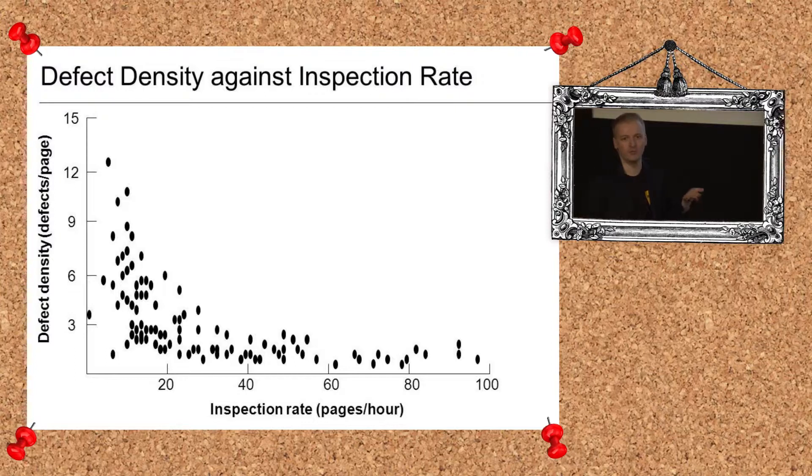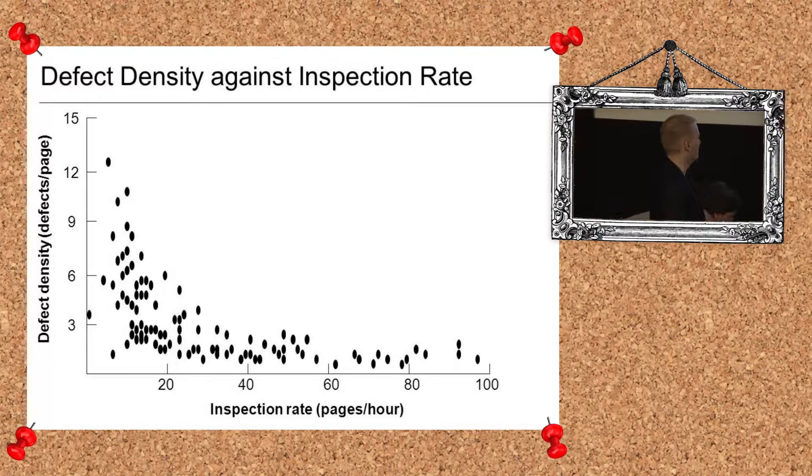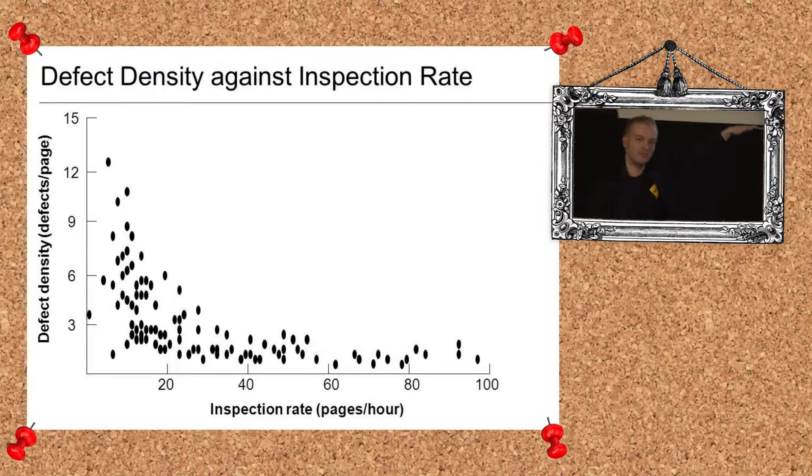So, this is some statistics done by Gilb, that they usually take the requirements for some big project, and they count the defects in the requirements. So, statements that are so vague to be meaningless. Of course, cannot be the basis of a serious engineering effort. And they measure it, and then they run their training, and they institute some inspection processes, and you can see the reduction in the misunderstanding, the defects in your requirements. And in our projects, you could say that we probably write less documentation, but you can also apply it to conversations. Even if you talk frequently, it is also good to, and we have even a shorter opportunity for mistakes, because we will, for example, at the next sprint review, we will find out that we have understood something wrong. So, the risk is less than previously. But still, let's say two weeks of a whole team, it's not something that we can ignore.